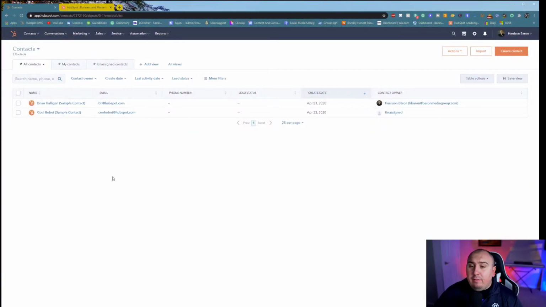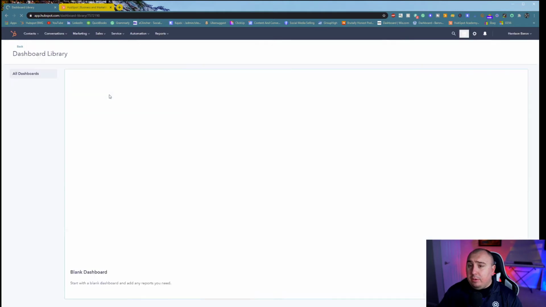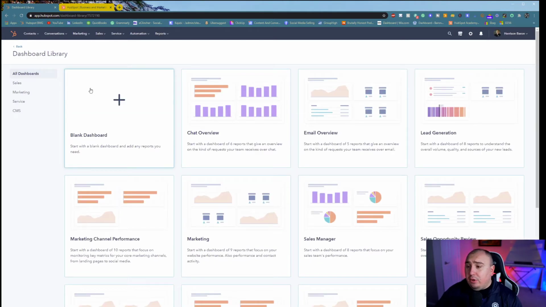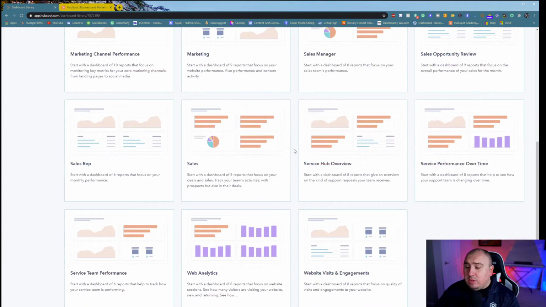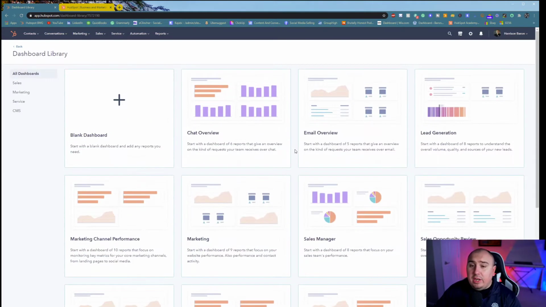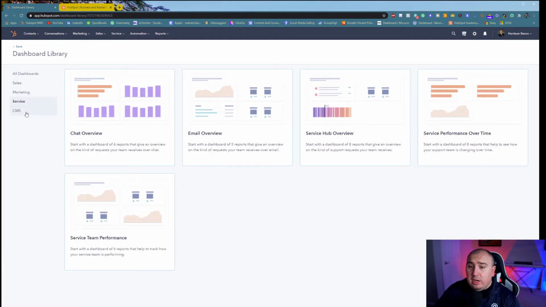So without any further ado, let's jump into HubSpot here. And we have the wonderful HubSpot. So right when you jump in, you're going to be seeing your dashboard essentially, and you could go in and create these dashboards ultimately however you would like. So for us right now, I'm going to just totally skip this because each one of these dashboards can do something else depending on what you want to see as you jump in here and your role in the business. Otherwise, you could see your sales dashboards, your marketing dashboards, your service dashboards, and your CMS.